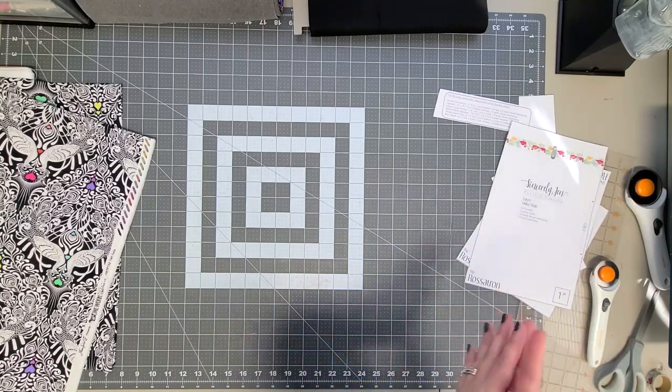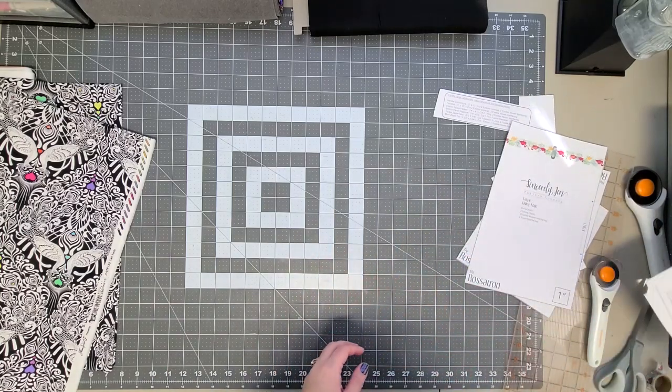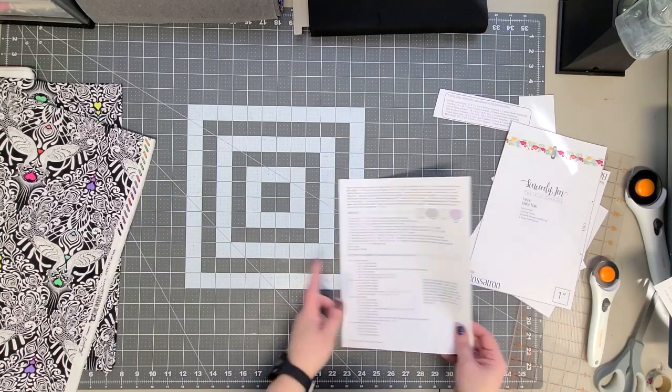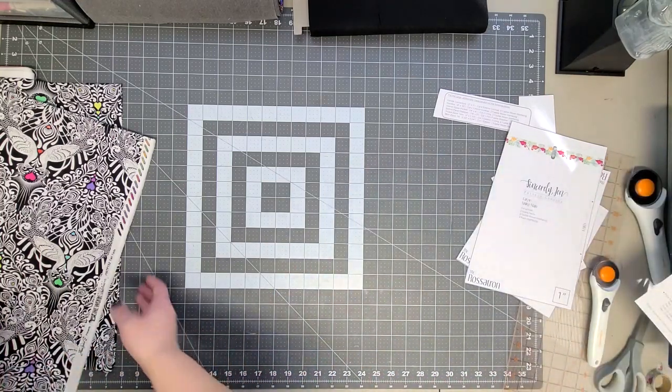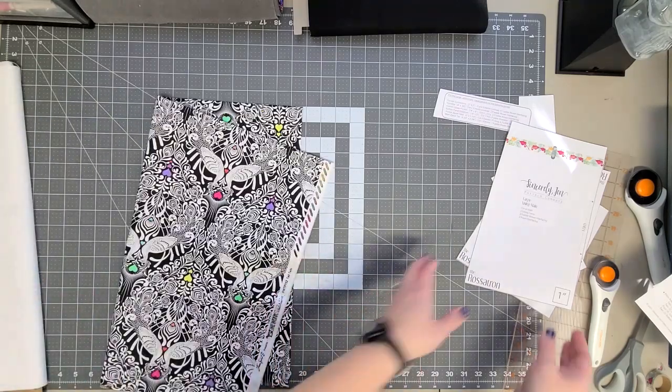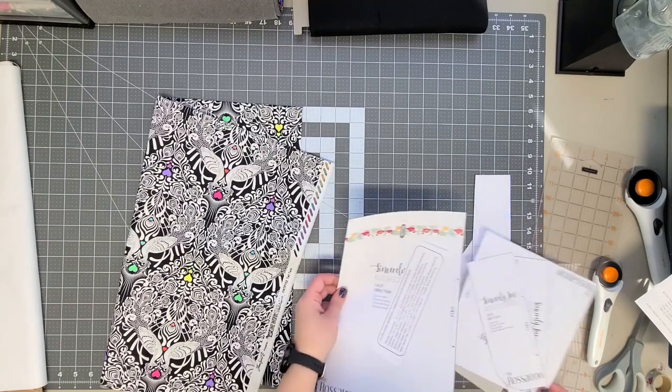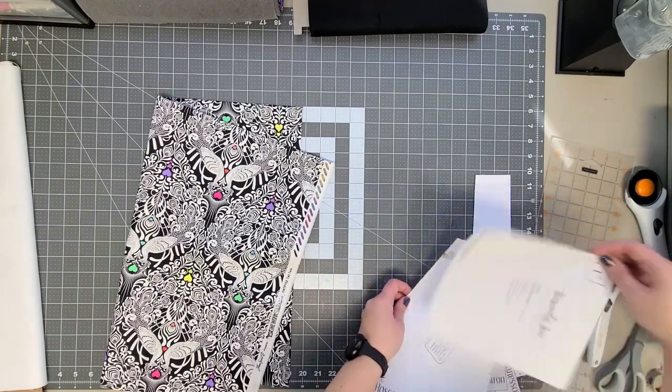So now we'll just start with exterior fabric and work our way down the cut list. So I need two side panels. I'm going to cut my front pieces first because I want a fussy cut.